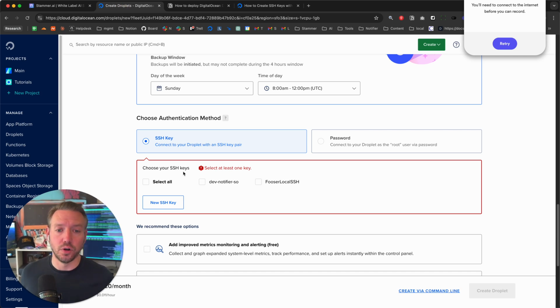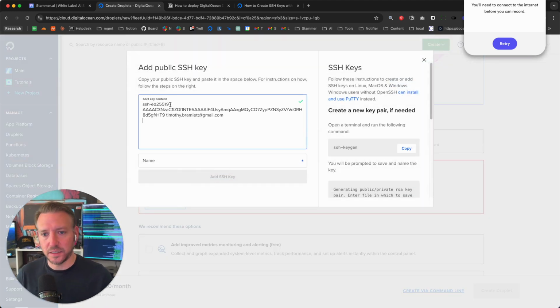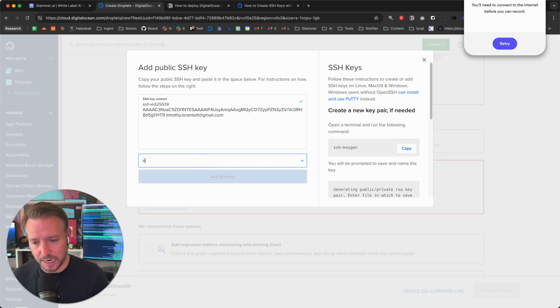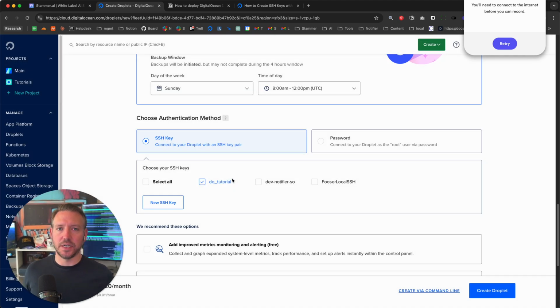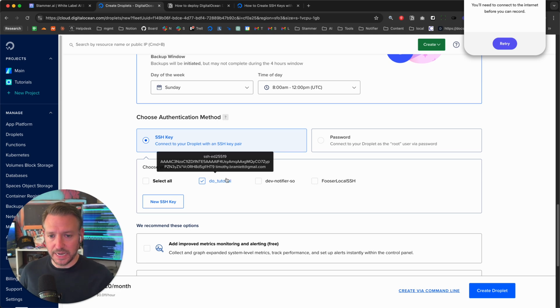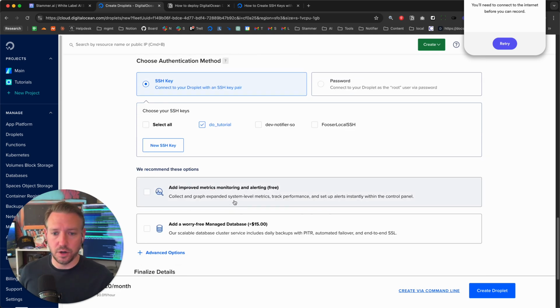Because this is a tutorial, we're not going to use any of my existing ones. So we're going to add a new SSH key. We are going to paste this in here. And then we are good to go on this. We can add a name for it. We're going to call it the exact name of that file, DO tutorial. That's fine. So we're going to add SSH key that's going to be added into my account, and now we can use it. Okay, and I'll show you in just a moment how to actually SSH in to this server. But we've got that key selected. We are good to go on that.